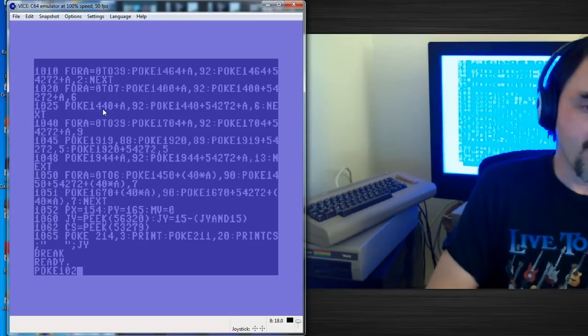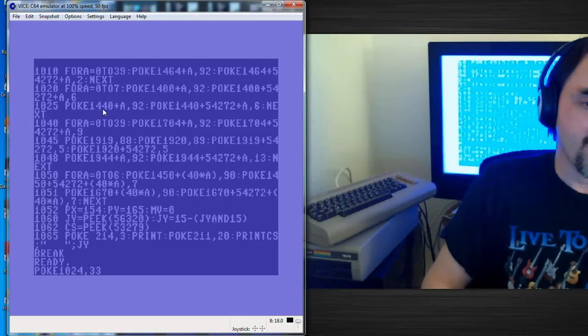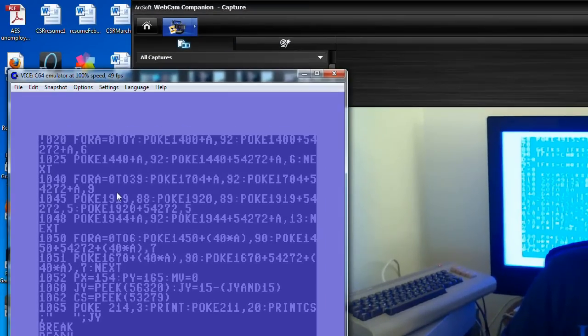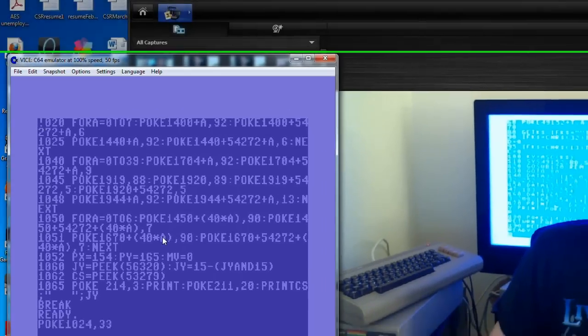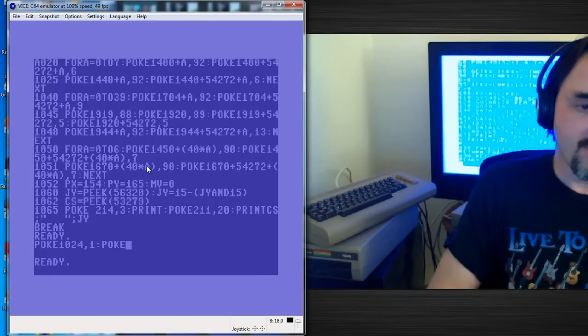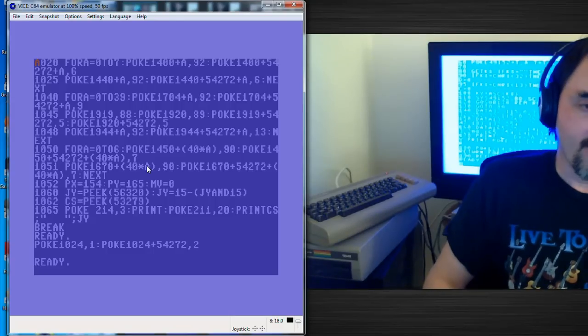I showed this in the other one, I believe, so I'm going to show you again though. If I type in poke 1024 plus 33, look up in the corner here, you see the exclamation mark. Now earlier we said the other one was going to start at the 1, that's going to represent the A. Remember the Atari character set I showed you earlier in the book? And then you take the screen memory, you just take the 1024 and you add 54272 to it, and then that will change the color of it.